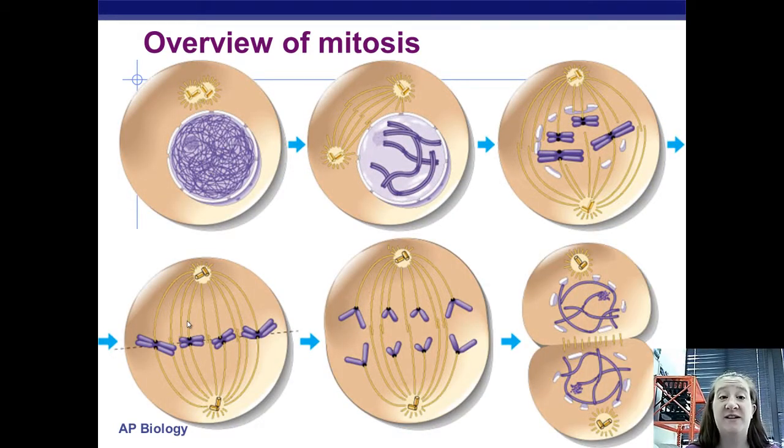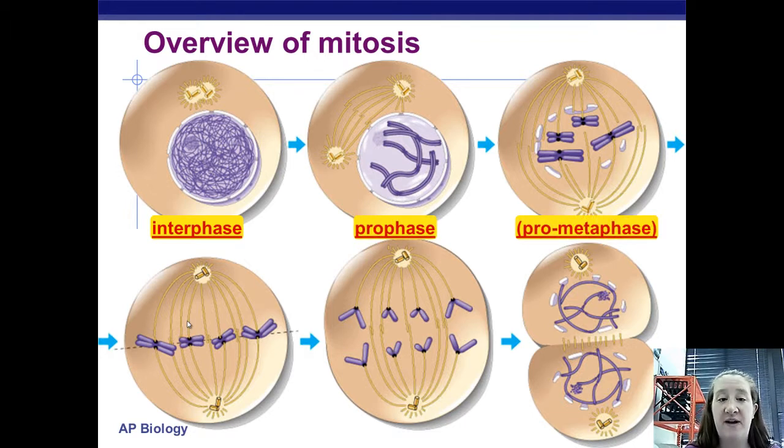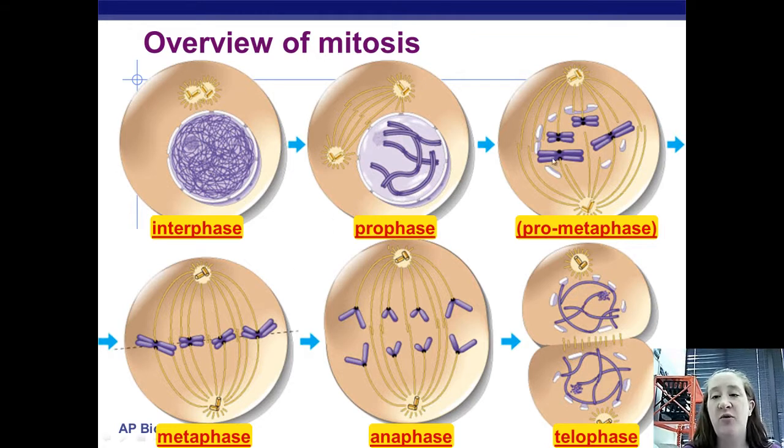Okay, so here's what the various phases of mitosis are going to look like. Here's interphase, and the cell just looks a lot like a cell. And then prophase, prometaphase, metaphase, anaphase, and telophase. You may not have heard of prometaphase before. It's not in any of the freshman biology books. We don't really talk about it, but it's not much different. It's just kind of an in-between between prophase and metaphase.